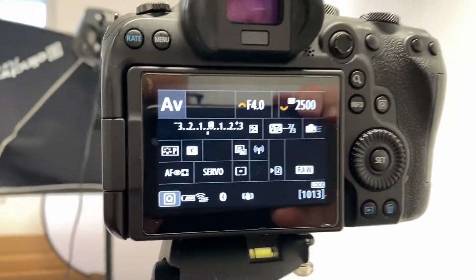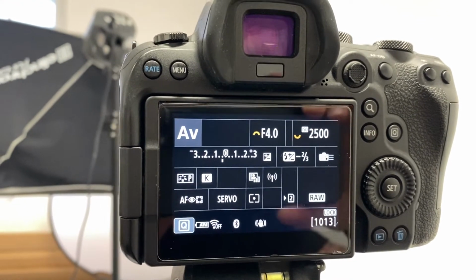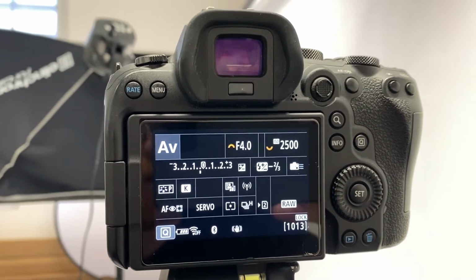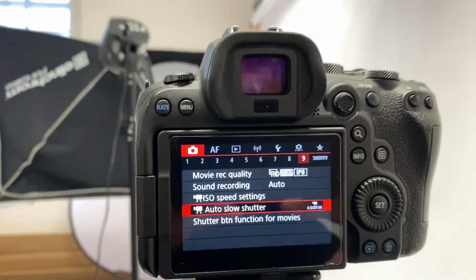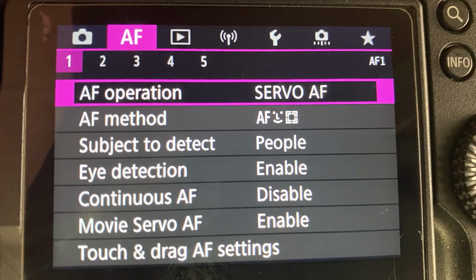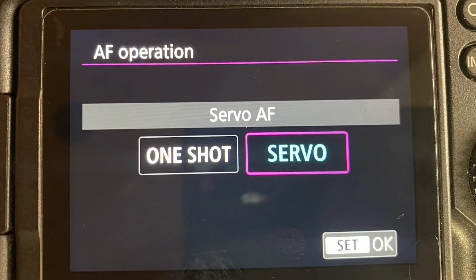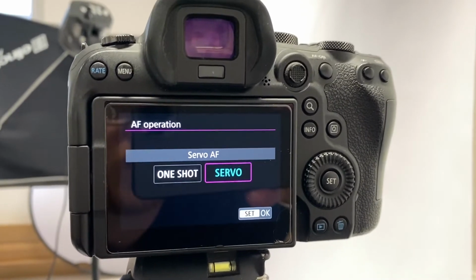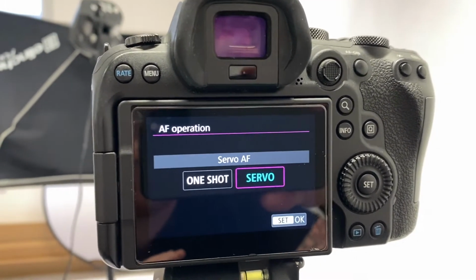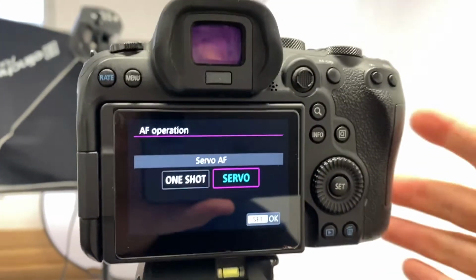Okay, so I've switched over to my phone, and I'm sorry if this is proper amateur, but I'm going to try my best. I'm going to run through everything that I've changed on this camera settings-wise when it comes to focusing. The first one is this AF number 1. I've always got it in servo mode, which I do think I know what this one means. I think it's when the subject's moving, it'll continue to focus on them. So if you've got somebody walking through a scene like a confetti shot, it'll continue to follow them and track them and stay focused on that person. I think. Google it. I don't know.